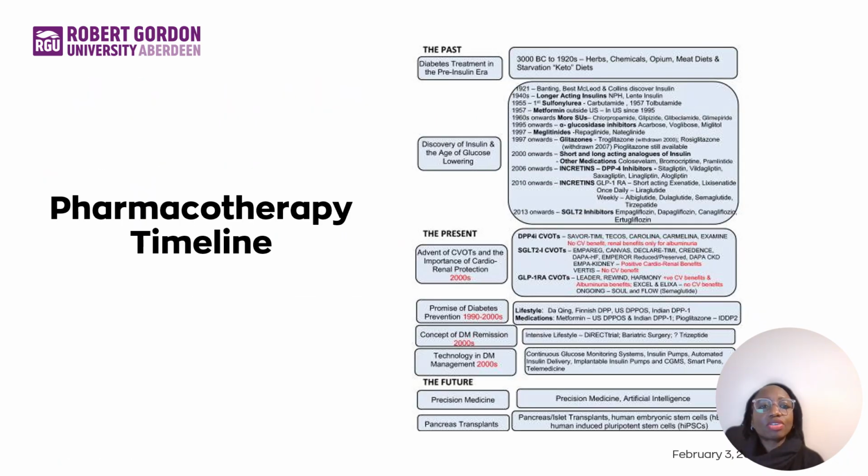Okay, now I thought I'll delve into the pharmacotherapy of diabetes ourselves as pharmacy professionals. This is something we always are excited about. So there's the timeline of what happened. We had diabetes treatment in the pre-insulin era. That's a really long time ago, and I think they were treating it in a very different way. There were keto diets, starvation. I think they were seeing that if the person is not given the food that causes the high blood glucose levels, potentially that does prolong their life.